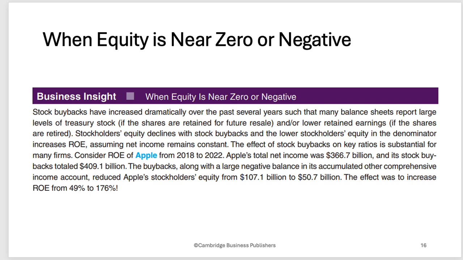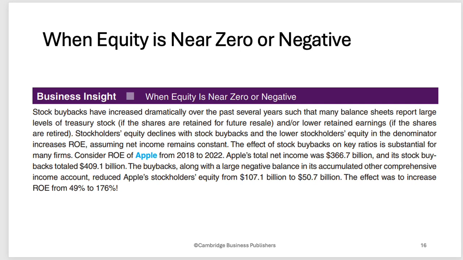Now that brings up one other interesting and perhaps a little bit of a fancy consideration when we start talking about the financial leverage picture and its impact on ROE. And that is the impact of stock buybacks to reduce the level of equity, and in some senses to artificially inflate return on equity. Specifically, what are we talking about?